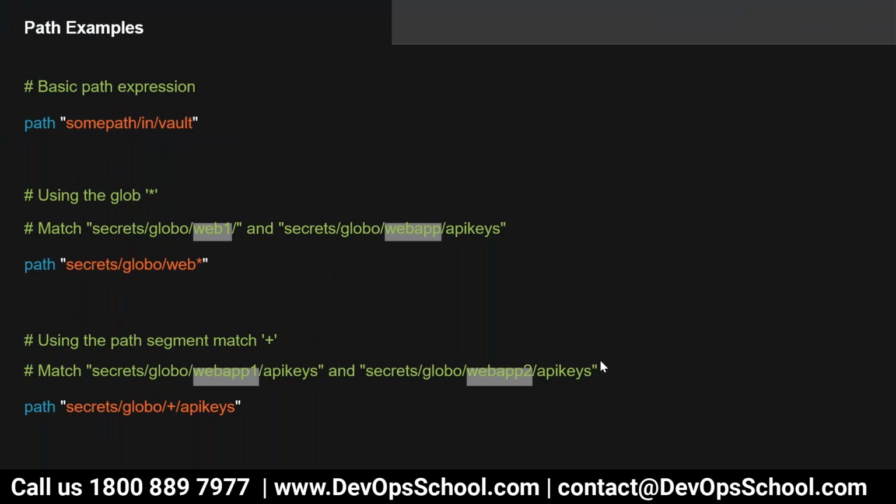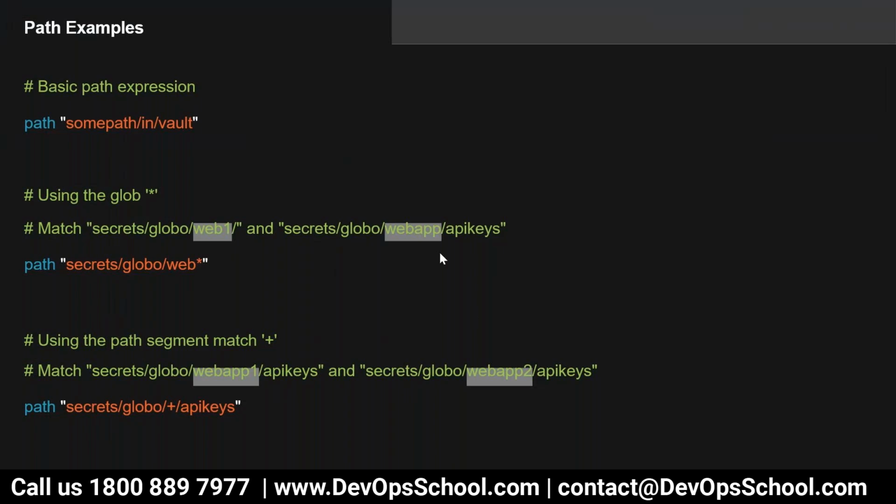Everything is path based. So those paths you want to give the read access, write access, or delete access or update access. That is done by policies. That is what we are talking about.